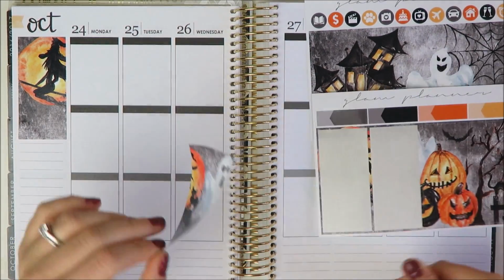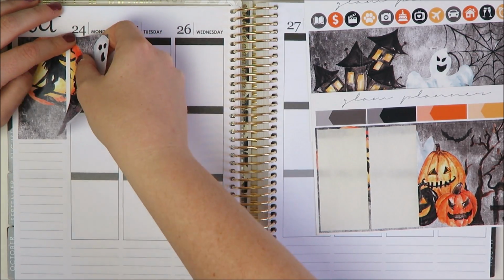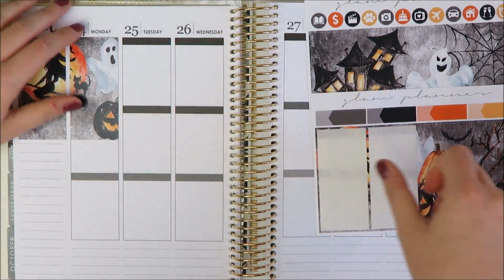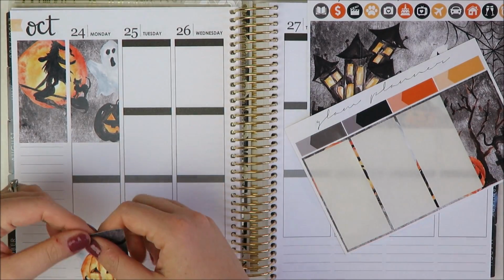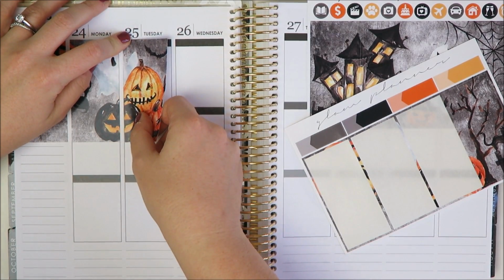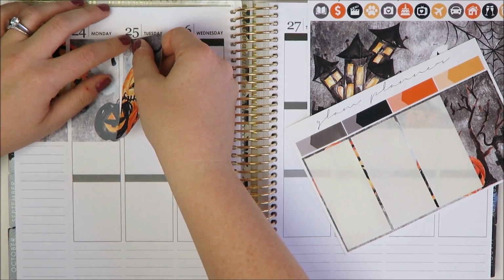But I need to figure out, next weekend is a very busy weekend. I actually have a wedding, and it's not Halloween themed because the girl hates Halloween, but they were able to get a good price on doing the wedding that weekend, and it's a Sunday night wedding, so it's literally the night before Halloween with no Halloween theme. So sorry, Sam, I am going to have to not do a wedding themed spread for your birthday or for your wedding because of Halloween.